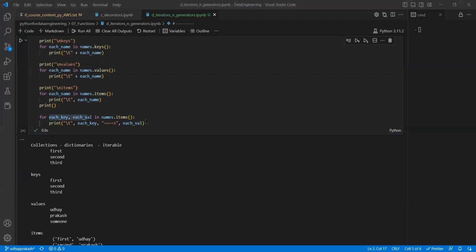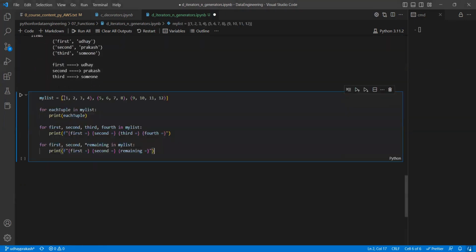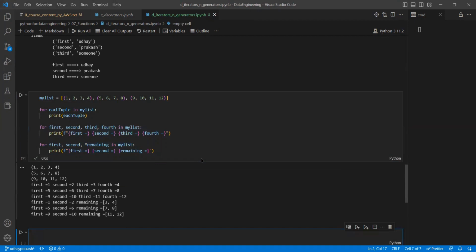This also I told you. And also, hope you remember, when you're getting 2, 3, 4 values, we can assign to multiple variables and get them. You see, in this case, what is happening? You have a list of tuples, and each tuple contains 4 elements. Then I can assign to a single variable, or to 4 variables, or to 2 variables and the remaining ones like this. In 3 cases, 3 different ways, I can get the values and assign like that.